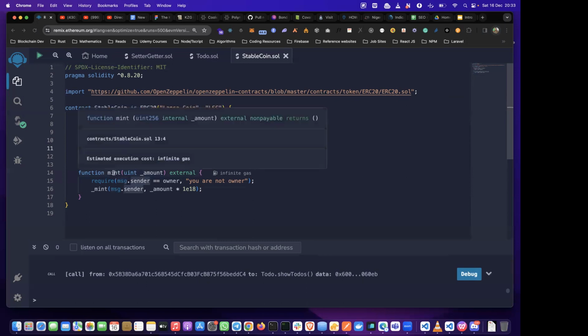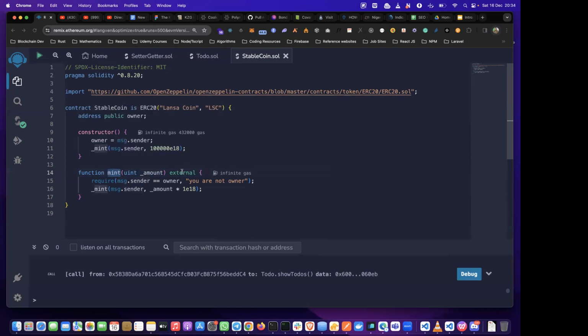Now, I created another function called mint function. It's an external function, but only the owner of this contract can call it. See why I put a require statement. Require that the person calling this function is the owner. Else, revert with a message that you are not owner. And if this line passes, it will now mint more tokens to the msg.sender. So this is where I'm passing the amount of token I want to mint, and it will mint more to the msg.sender. Now, this contract, we are going to deploy it on a live network, on a live testnet.